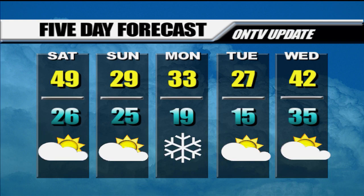Sunday is going to be colder, but at least there won't be any of the precipitation of the last few days. For Monday, I hope you have your coats ready, folks, because it's going to be snowing again, it seems. The high is only going to get up to into the 30s, and it will get even colder when it drops to the low point of the day to a blistering 19 degrees.